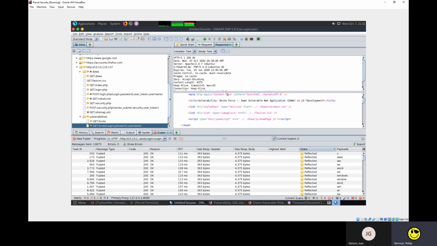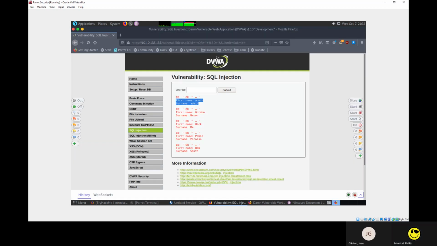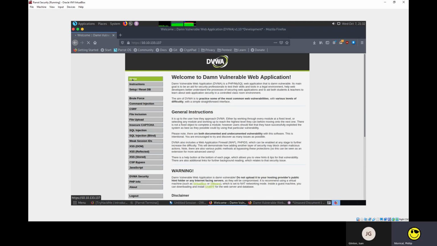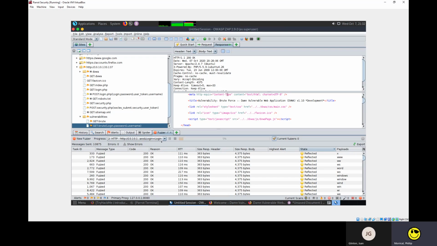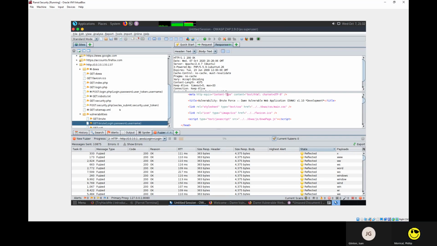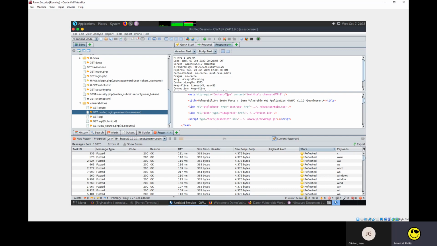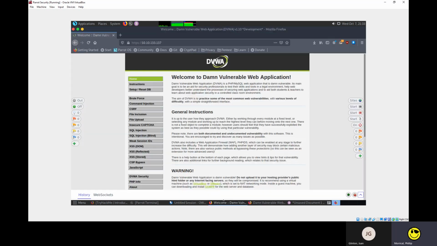Before we can brute force directories, we need to pass in that we're logged in. So I'm going to go over that. At the beginning of DVWA, it had that initial login page, and we were able to scan that. Unless this has changed, maybe I'm going off old information, but I'm going to go over how it was done.